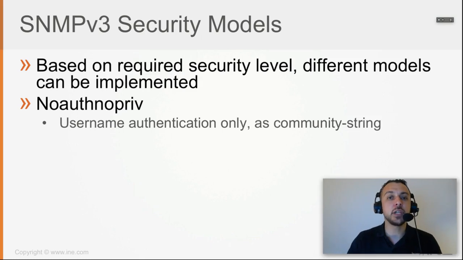So why is this option in there, you might ask? Because clearly it's the same thing as in version 2c, but instead of a community string, we use a username. If we want to use SNMP version 3 in our network, which of course adds other features as opposed to v2c, and we want to make use of those features, but our SNMP manager doesn't support encryption and authentication securely, then this is the best we can do in order to make use of the added capabilities of version 3.